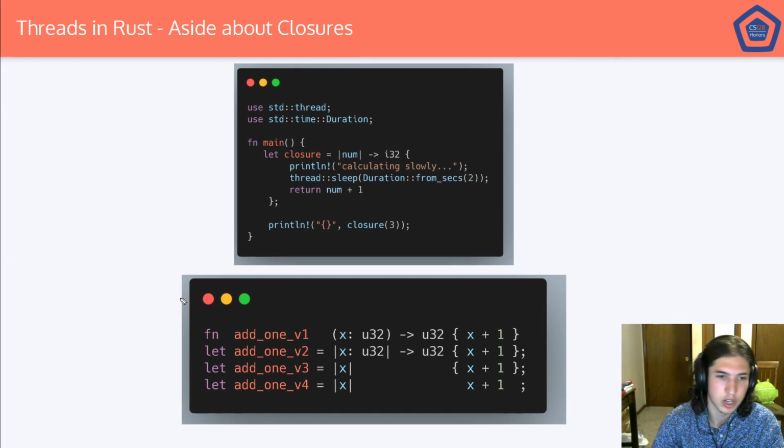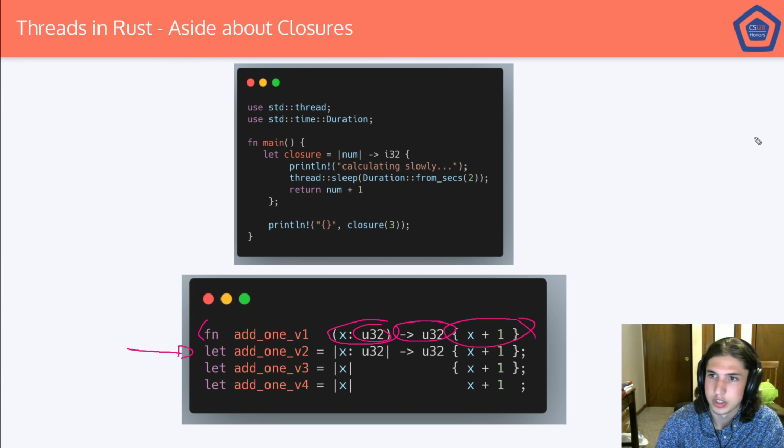So just one more quick example. Here's a gradient, I'll say, from a function format where we have what are your inputs, what are their types, what is the return value, and then you have your semicolons for the scope. And then we slowly turn it more and more into a closure. And I believe all of these are valid too. So, we can replace the parentheses with the bars, keeping everything else the same. Of course, we'll also need a semicolon now because it's no longer at the global level.